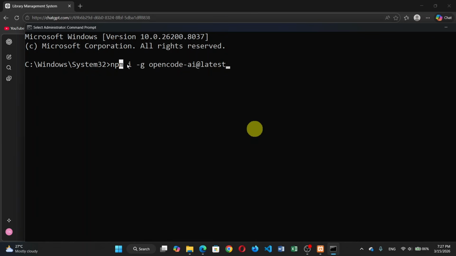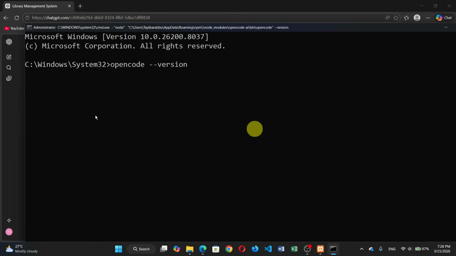You have to give a space after npm, then i, then a space and -g to install it globally, then a space and opencode-ai. This is our AI tool, OpenCode CLI, command line interface AI, and @latest means the latest version will be downloaded. So now if you hit enter, it will be downloaded and installed on your PC automatically. After the installation, which may take some time, you have to say opencode --version to get the version you have installed on your PC.